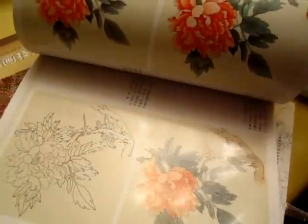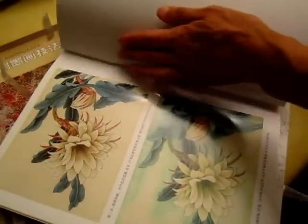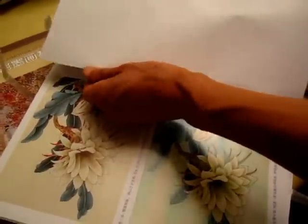Baihua is Gongbi flowers. So, how to hold the brush, flower texture, bamboo branch, leaf, flower, flower heart, different kinds of leaf, different kind way of shading, and how to shade step by step. And the picture is big, and a piece of paper of the design, so that you can trace, and you can follow the artist, do exactly the same thing.